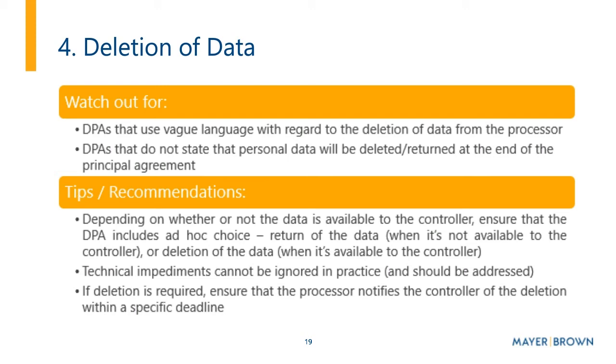However, if what happens is just a mere deletion of the data at the end of the agreement, but, bad luck for you, the processor was the one having all of the data and you did not even have a copy, by the time everything is deleted, you will probably be facing some difficulties in trying to retrieve data you don't have. That's why, when you negotiate your data processing addendum, you need to define what will happen at the end of the relationship, and whether you will, for example, just ask the processor to delete the data, or you will first ask him to return the data that he is processing on your behalf.